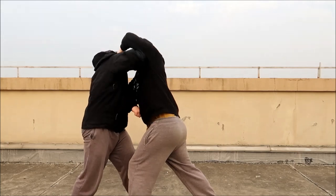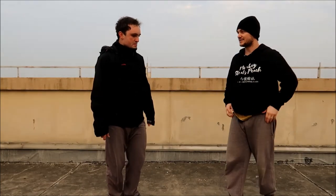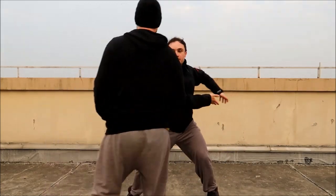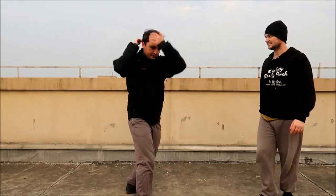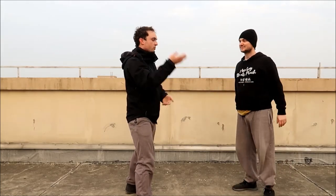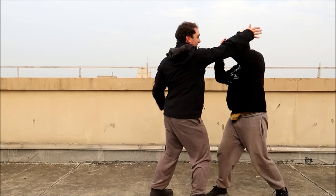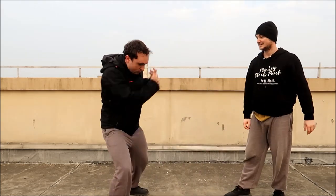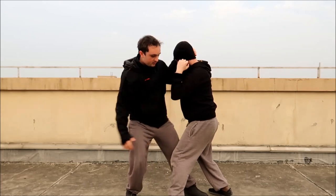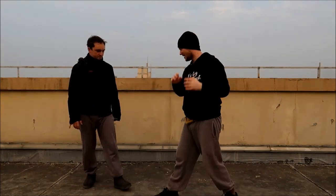This hand is coming forwards so I can be pushing you here while striking at the same time. After turning around, the first option would be grabbing the head here. You find that everywhere in Shaolin. It's essentially just protecting your head — so if you're coming in with a heavy barrage of attacks, I'm kind of defending myself, pushing away.